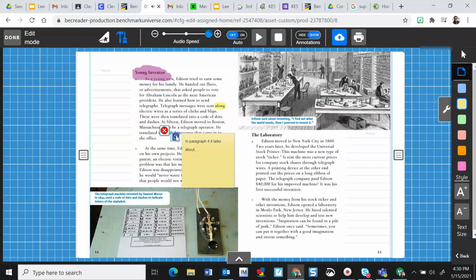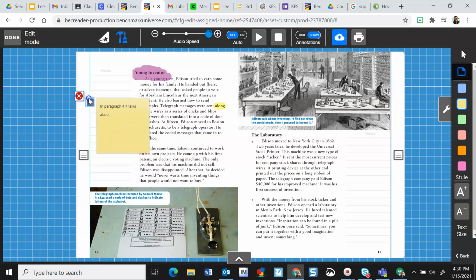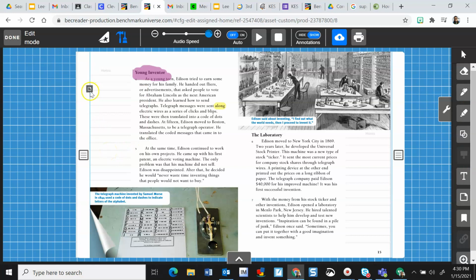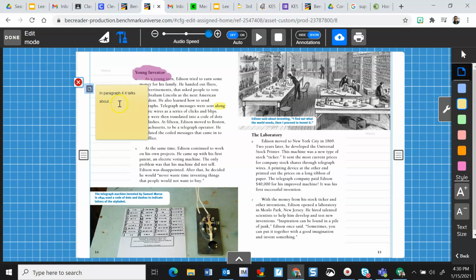You can move it out of the way while you're reading as well. And if you press anywhere outside the screen, it closes away, but the icon to reopen it is right there. If you want to edit, just click in there.